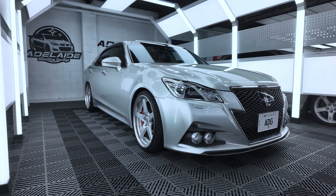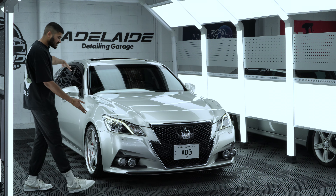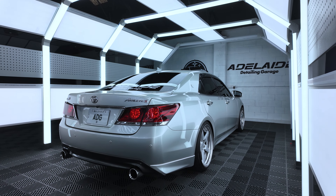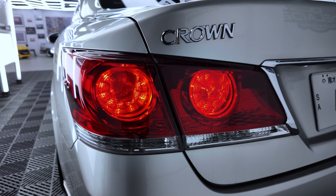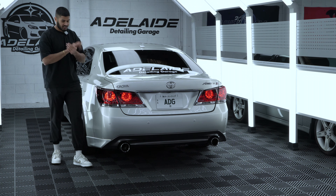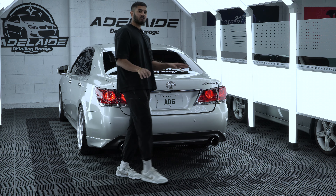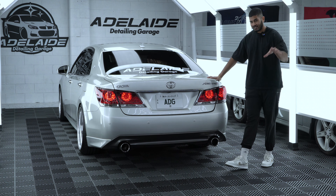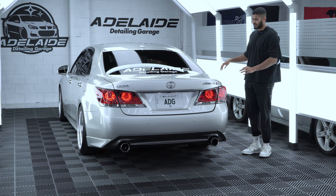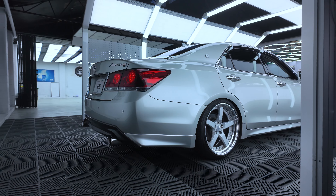Even from the side, this is one good-looking car. One might argue this is just an upgraded Camry, but it's far from that. For a 2013 car, it looks phenomenal. At the back, one of my favourite things — the flower lights. We call them flower lights because when I was a kid, we had a Toyota with very similar lights: one dot in the middle and five dots around it, and it does look good. You get a crown badge and a Toyota badge at the rear. It's an Athlete G — we were calling it Athlete X throughout, but we were wrong. Overall from the back, it looks quite amazing, with dual exhaust. Exterior-wise, what a beautiful car — it does not look 11 years old.